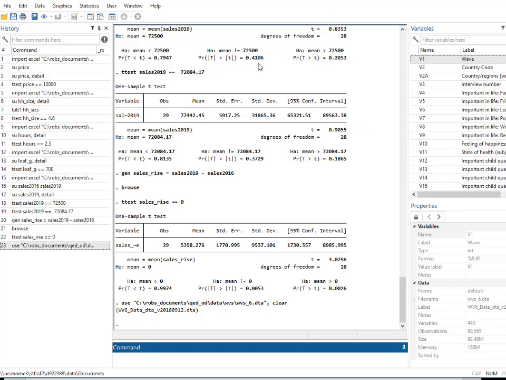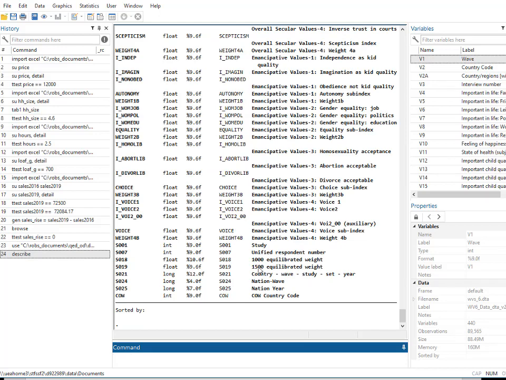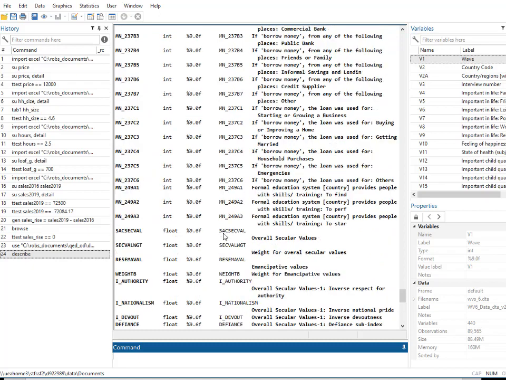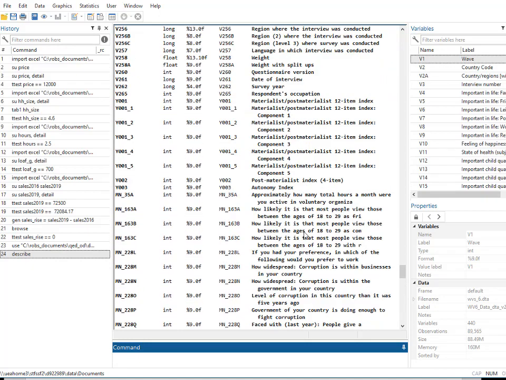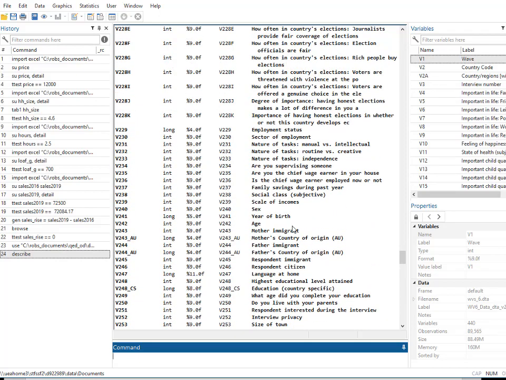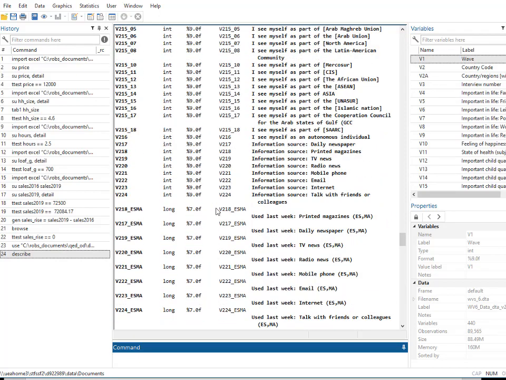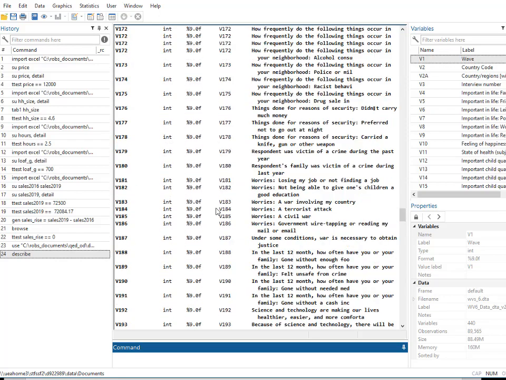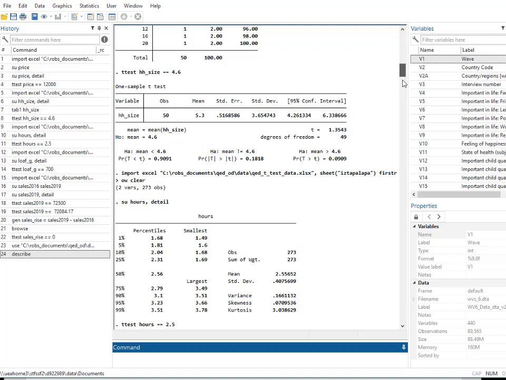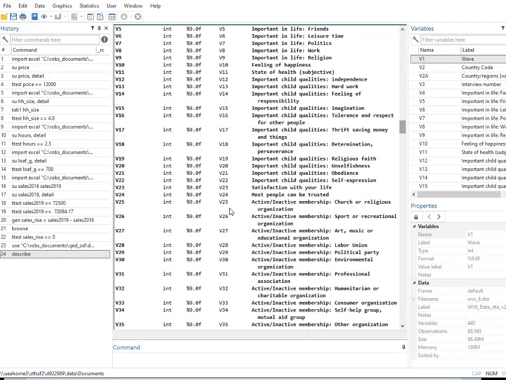Can you find out how many observations and how many variables there are in the data sets? Well, a good way to do that is describe. Just describe the data sets. You can see there are lots and lots of variables. It's all about corruption, post-materialist society, religion, immigration status, employment, the use of computers, languages. Really a colossal amount of data. So any conceivable dissertation you want to do, there's stuff there.